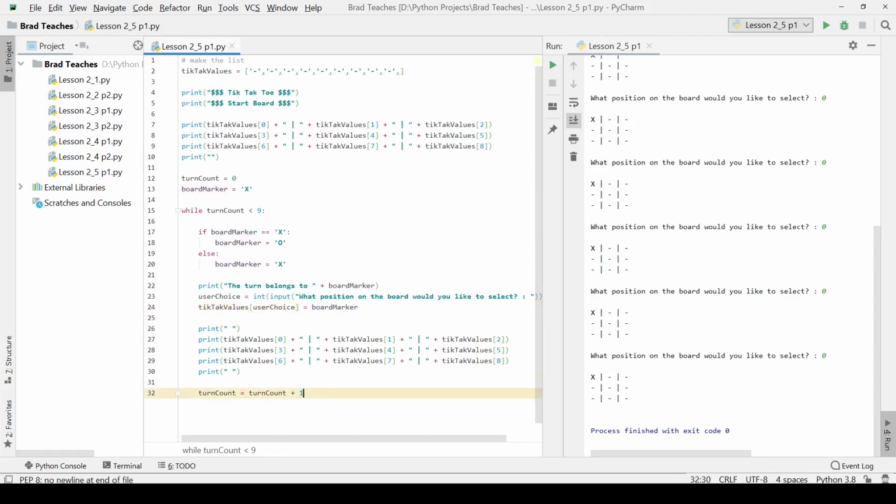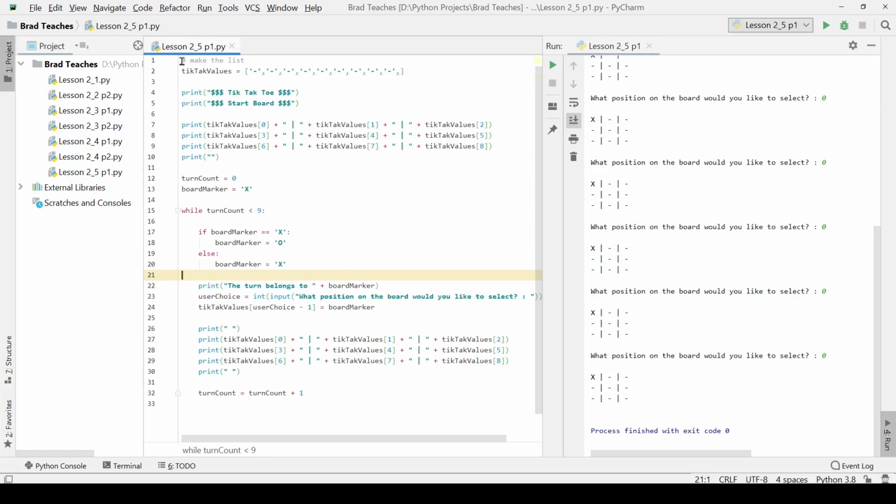The one thing that I want to make sure I have going forward is I want to change this. I noticed in the last video, we said we're going to just use the normal index. But the way that the problem is defined, our very first position on the board is 1. So I want to say, if the user puts in the number 1, I'm actually going to use the 1 minus 1 index, which in this case would be 0. That way we can stick to the convention that our homework assignment has used.